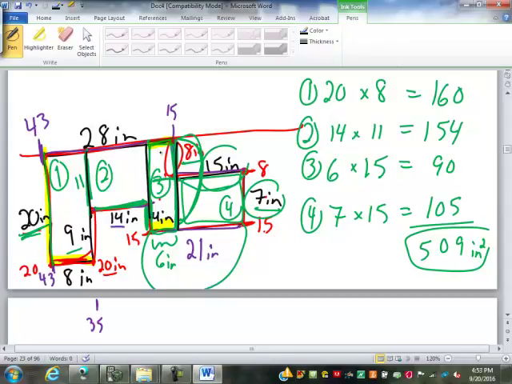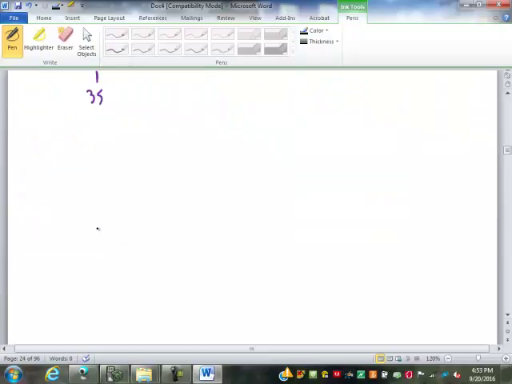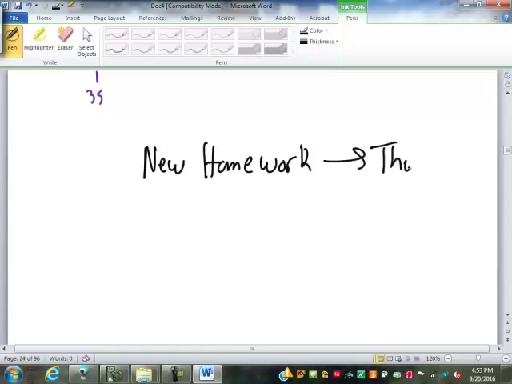I'm looking around the room and I'm seeing a glazed look on a lot of faces. So I'm thinking it's time to call it a night. We've covered pretty much everything we need to anyway. So there is a new homework that is due for Thursday. There is no quiz tonight because we didn't have a homework due tonight.